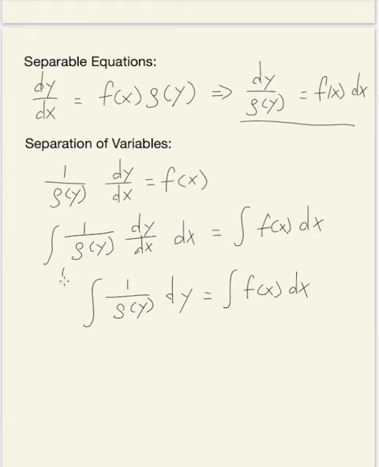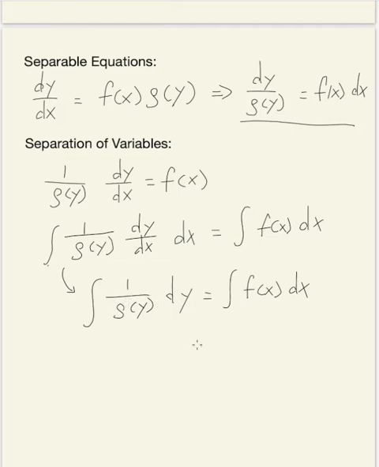If you're not sure why this is true, it's a simple application of chain rule. Remember U substitution? This is exactly how U substitution is done, except U substitution is going the other direction. You have something like this, and then you find an x such that you can add a dy/dx in there. So that direction would be U substitution, but now we're going in this direction. This is just a simple application of chain rule. Okay? All right.